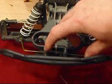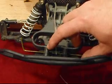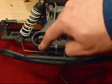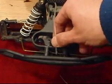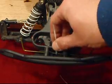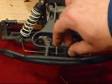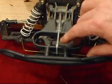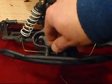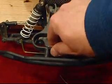Put at least two of the heavy plastic tie wraps, one here and one here. Me personally, I put one on the outside, one on the inside, one over here, and one over here. Your preference. If you're going to take it on and off a lot, one heavy plastic tie wrap right here should be sufficient. I was using three of them. I kind of bashed the truck a lot. Truck never sees less than 5-6 foot jumps when I beat it up, so I expect that these little guys will snap right off. That's why I use the big ones.